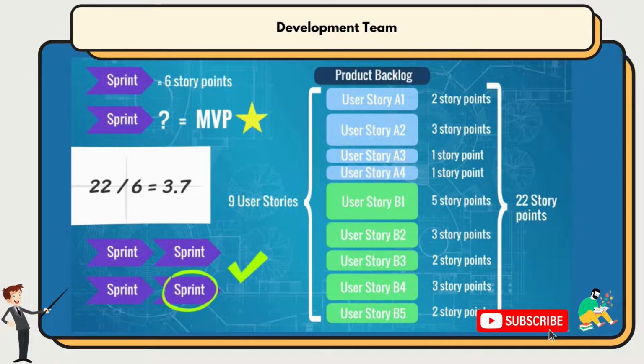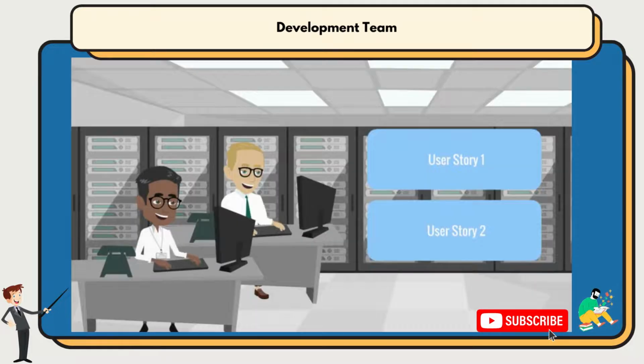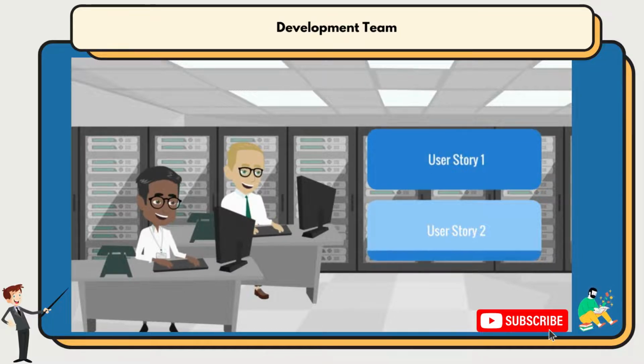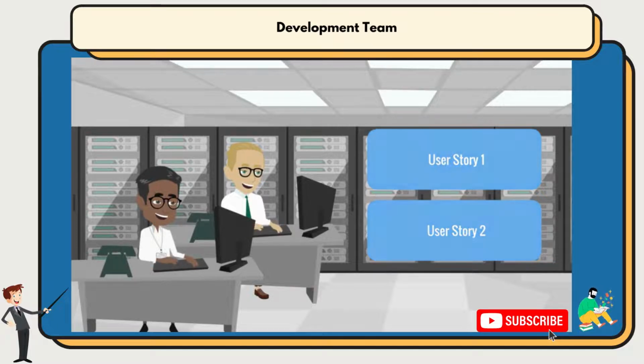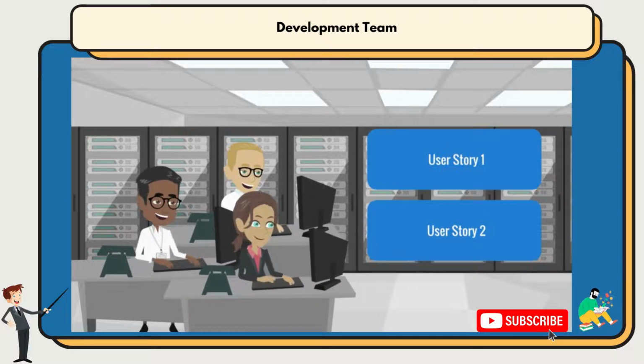Great job! Just before we finish this lesson, there is one more thing worth mentioning. In our example, we showed how user stories are built one at a time. This means completing the first story and only then starting the second one. In real-life projects, there is also the option of working on a few user stories in parallel, especially if there is a bigger development team. So keep that in mind.